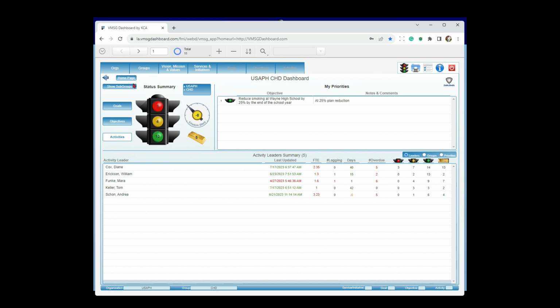Couple of things. This button up here you see called Home Page. There are 3 screens that you can make as your login homepage. So when I log in, which screen do I want to go to? The default is the one up here, the main menu. So most people go to the main menu. But if I was the community health director and I just logged in to be able to look and see how is community health performing today on the dashboard screen, I might make this my homepage.